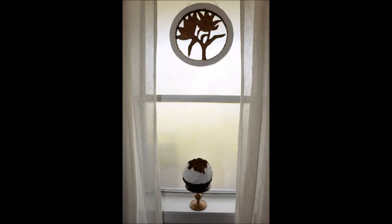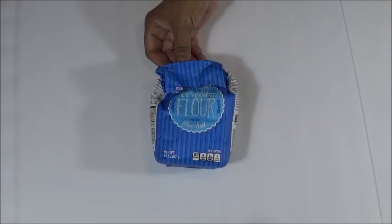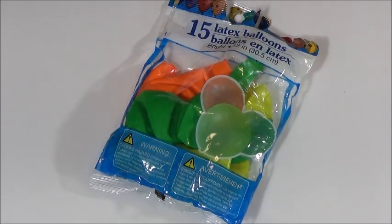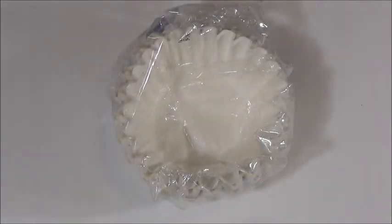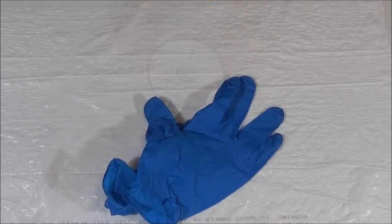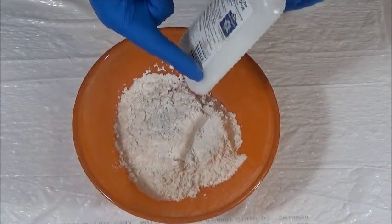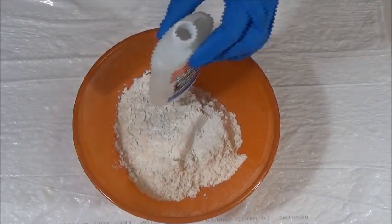You're gonna need some paintbrushes, water, flour, some white glue, any kind will do, a bowl, some balloons, any size that you'd like to use is fine, some pointy sharp scissors and some regular scissors, some masking tape, some E6000, coffee filters, and some bling wrap or something ornate that you like to decorate with, that's optional. I recommend gloves.